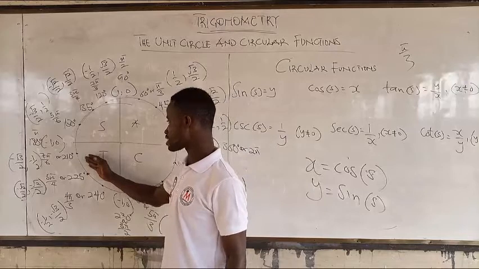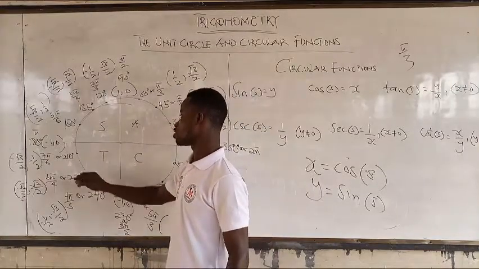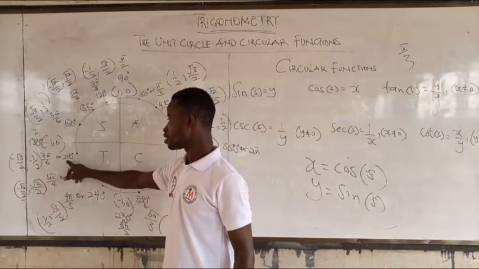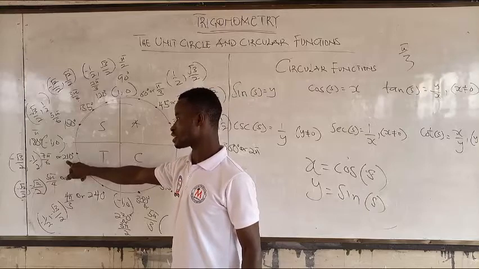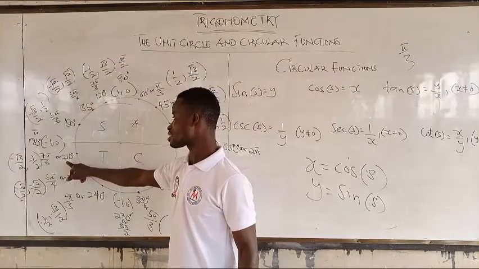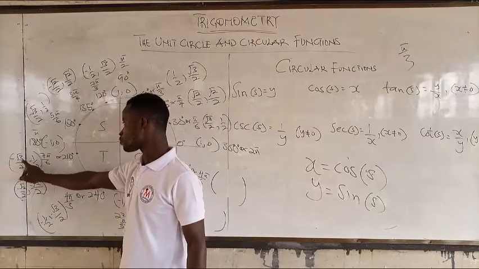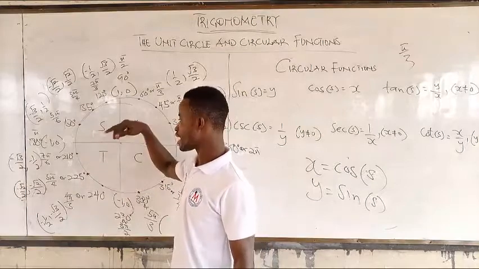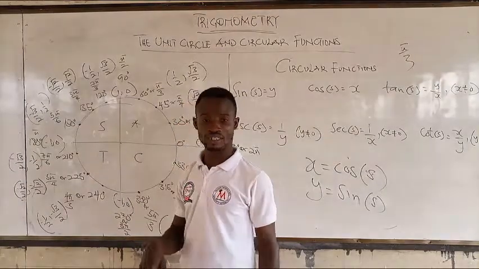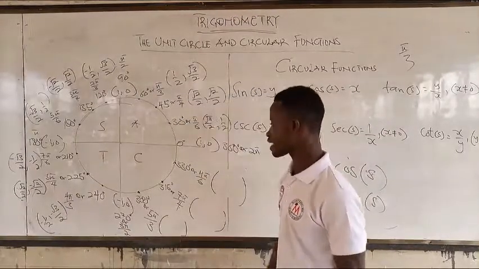This side too is similar to this. Here you can use the reference angle. Because when you subtract 180 from this, that's going to give you 30 degrees. And when you press cos 30 degrees, you're going to get square root of 3 over 2. Then you realize that on the third quadrant, cos is negative. Then you negate it. The same way for sine.